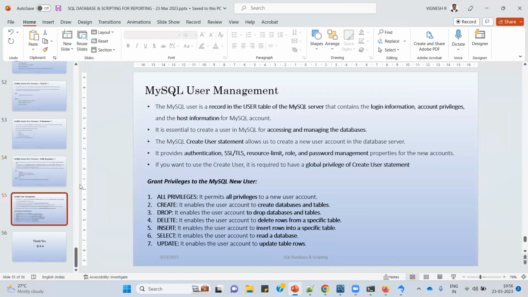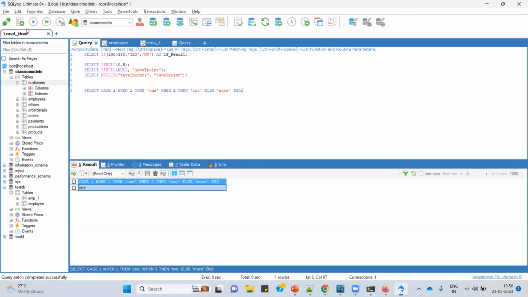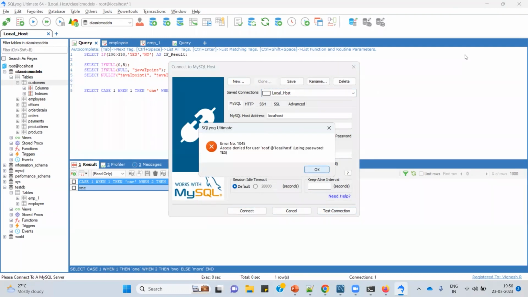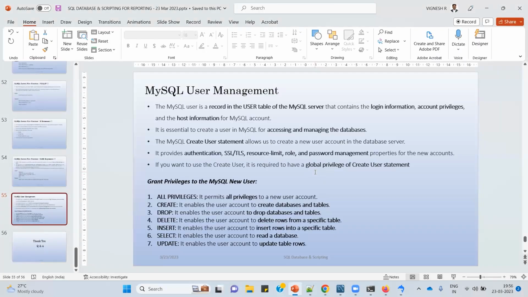And then finally there is SQL user management. All those things we finally have to manage as user management. See the control point here: whoever accesses the database, otherwise there is no control point. For that, control pointing is here too. For that I am saying, like here, new connection and localhost. Here I mention the password. If I do not mention the password, then access is denied, or if I put something wrong, then it will be access denied. So this is how we control user authentication. Via user authentication we are controlling access as a user, right?